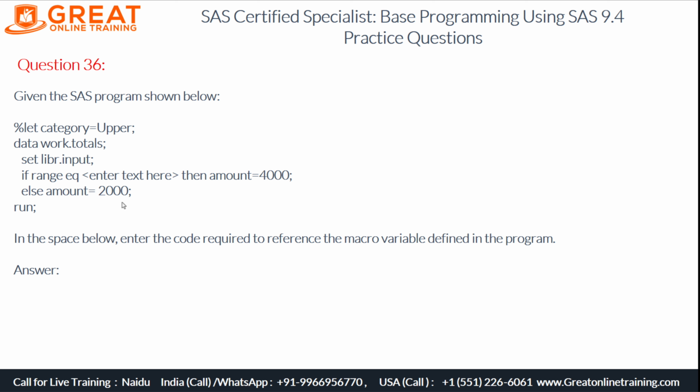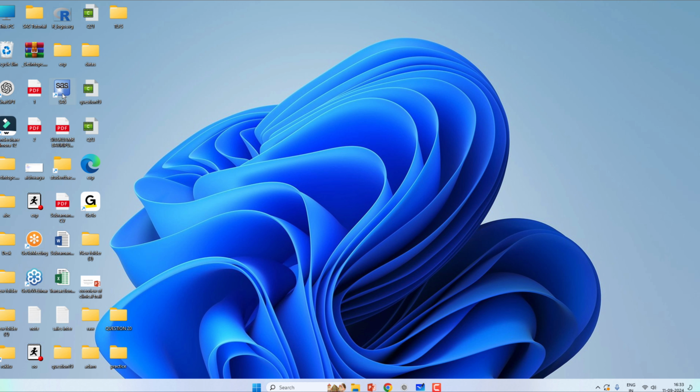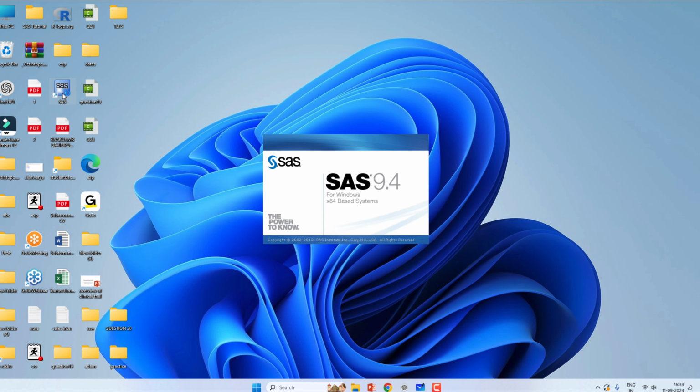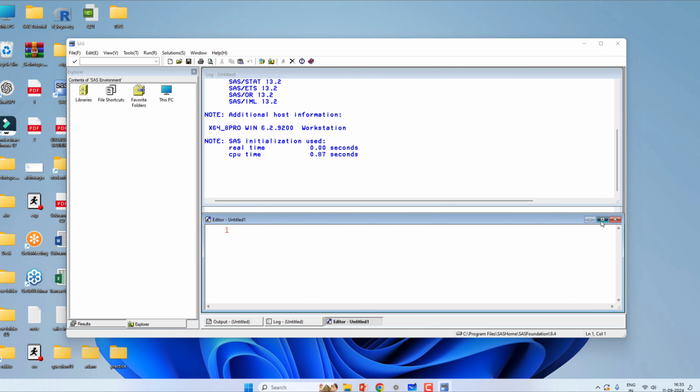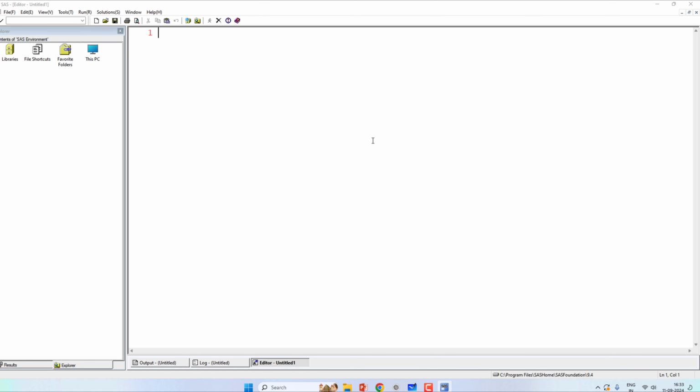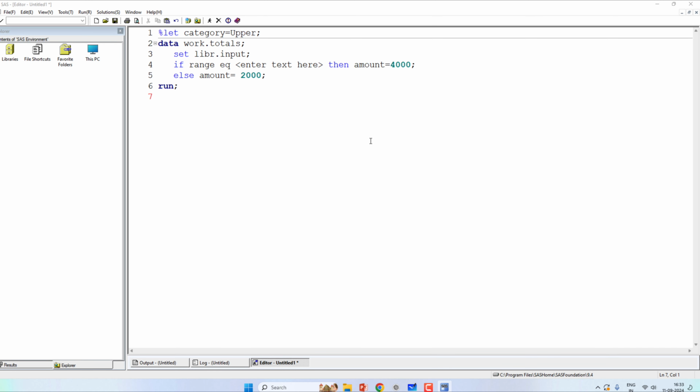I will explain this by writing the code in the SAS environment. So let me open SAS first of all. I will paste the code as it is present in the PPT. Here in place of enter text here, we have to keep ampersand category. First of all, let me run the code.